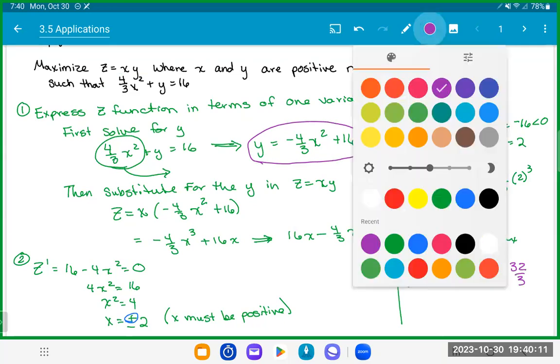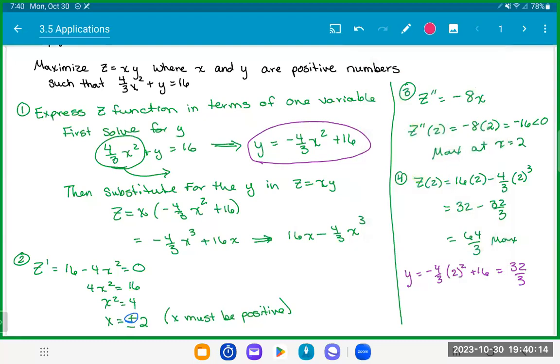So our objective function here is what we've simplified it to. When we plug the x value into that, we get our z function maximized. When we plug that 2 into our y equation, the such-that equation, it tells us where our maximum value occurs for our x and y combination. Okay. Question.